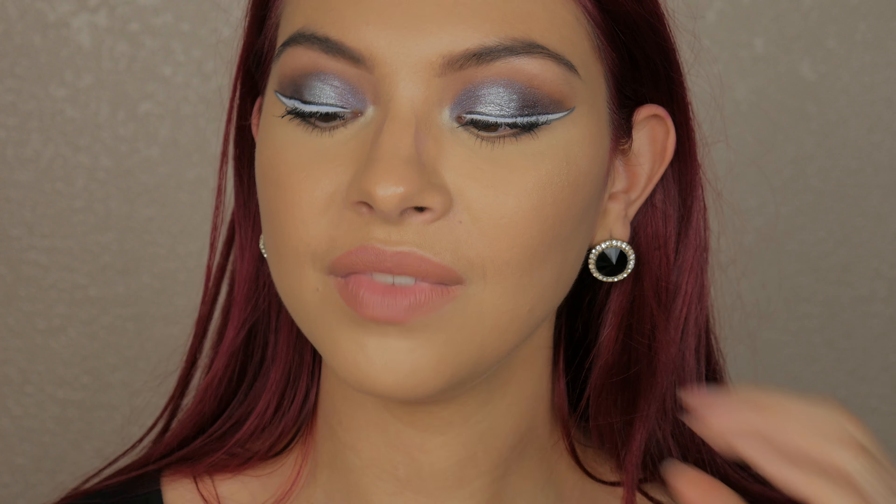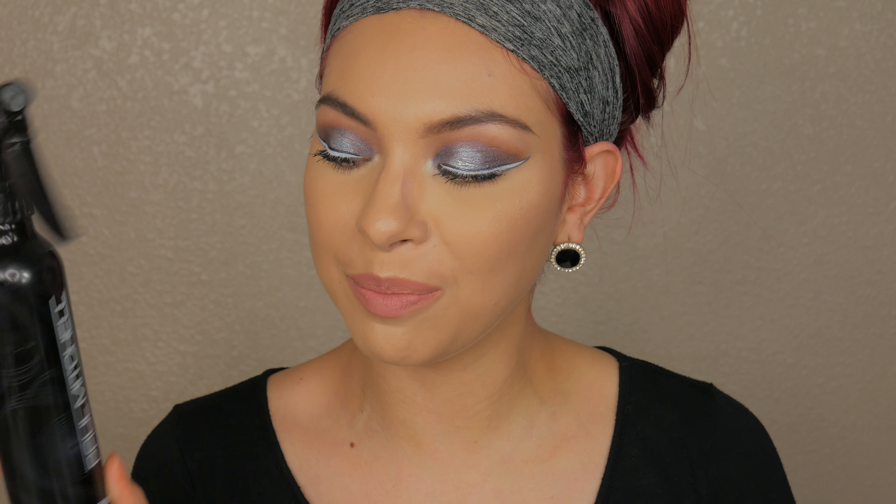So we're going to test out if this is waterproof. I was going to have Christian spray me with water, but I figured I could just spray myself. I'm going to put my hair up first. I did want to note that I didn't see any oxidizing with this powder, which is really good. I feel like it held everything together on the outside of my face really well. Now I have this spray bottle with pure water in it — it's from Paul Mitchell, from when I was in cosmetology school — and I'm just going to spray my face and see what happens.